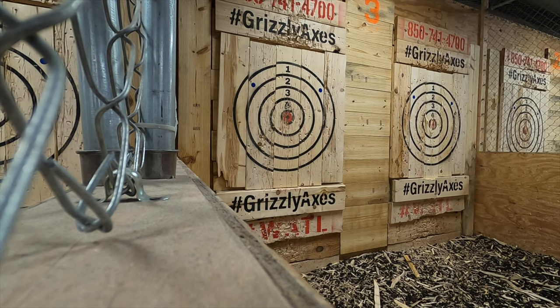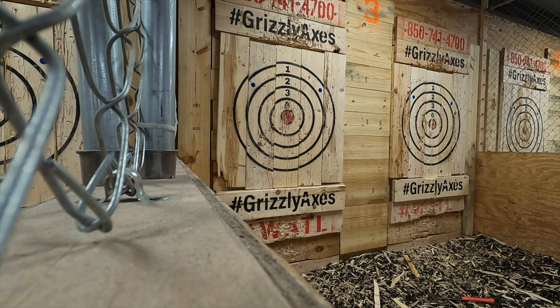When you guys are coming back, when you're trading spots with anyone, don't pass off the axes. We do sharpen our axes frequently, so we don't want you to cut the person you're handing off to or yourself. So just put it back in the box and then you guys are good to switch spots, okay? Okay. Alright, I'm going to water down your boards.